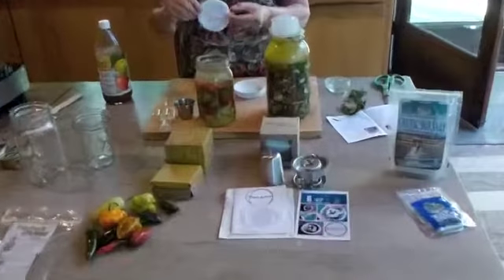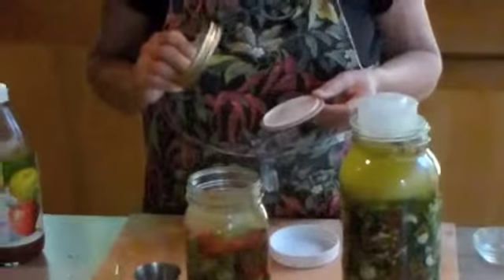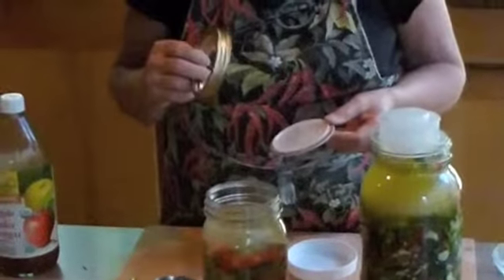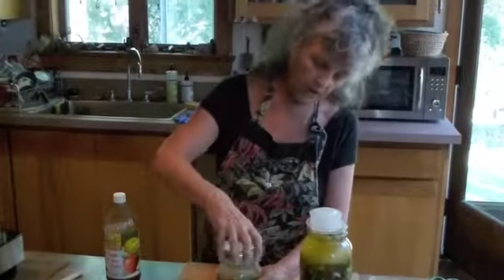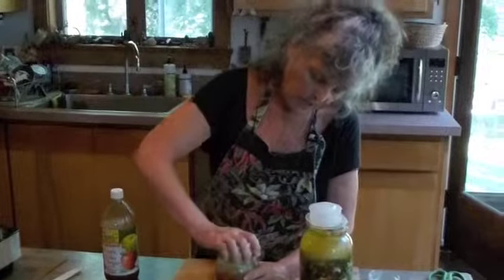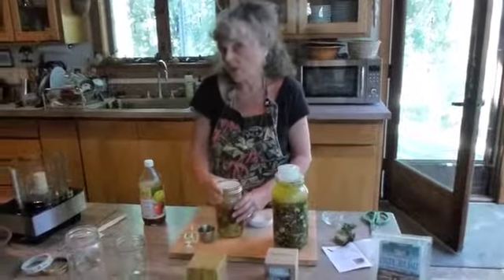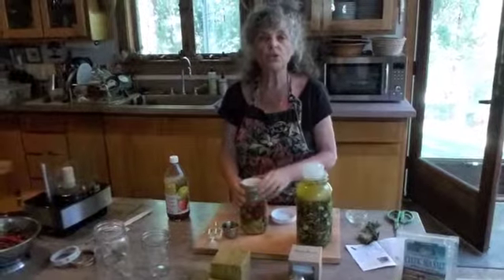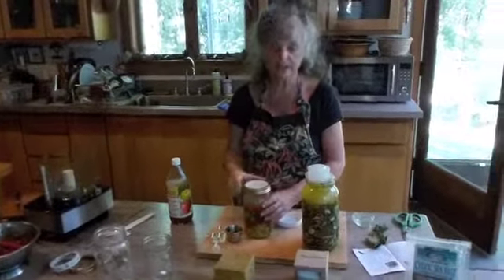I do want to talk to you about these kinds of lids. You can't really put a metal lid on things that are acidic like vinegar or things that are alcoholic. They're making these really nice new canning lids that are BPA free — they're great if you're going to be putting up a lot of things that have a lot of acid or alcohol. They can be processed in hot boiling water baths or in a pressure canner and they can be used over and over again. This is called a Tattler canning lid and it's a great lid.